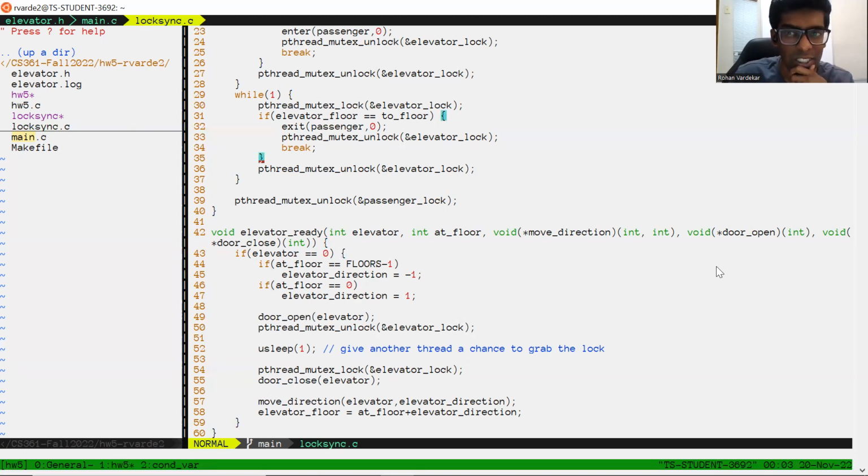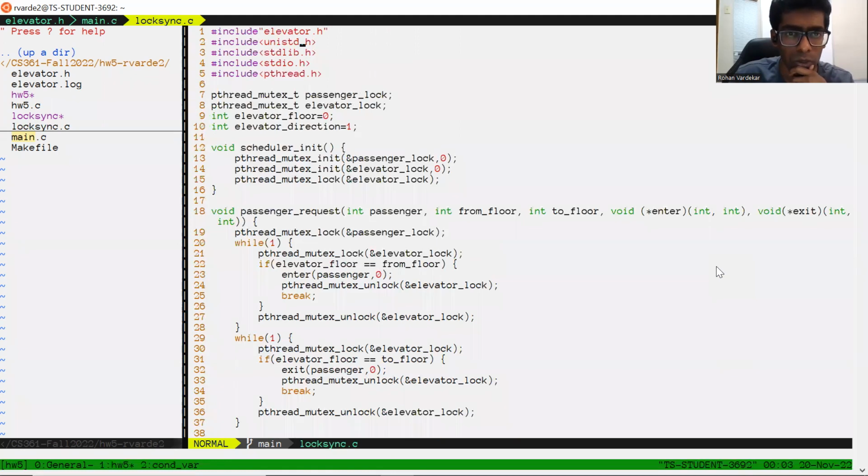Yeah, so the changes that you should do is obviously you need to have multiple locks for the passenger, so you can handle multiple passengers at the same time. You need to have multiple elevator locks also. There is actually a trick, but once you start doing it, you will understand it. So you will have multiple elevator locks also, so that you can handle all the elevators at the same time. Right now, only one because this is a common elevator lock.